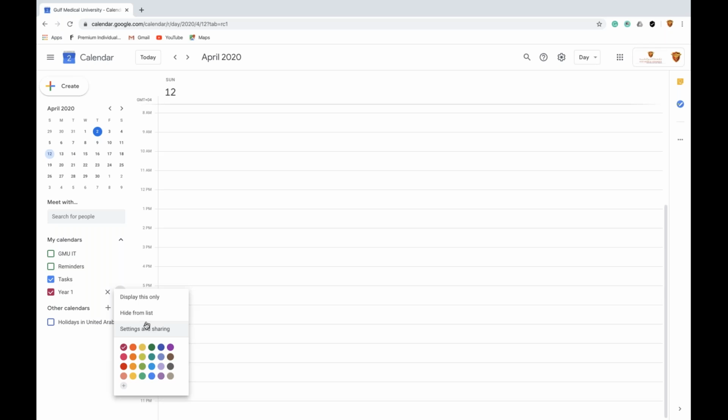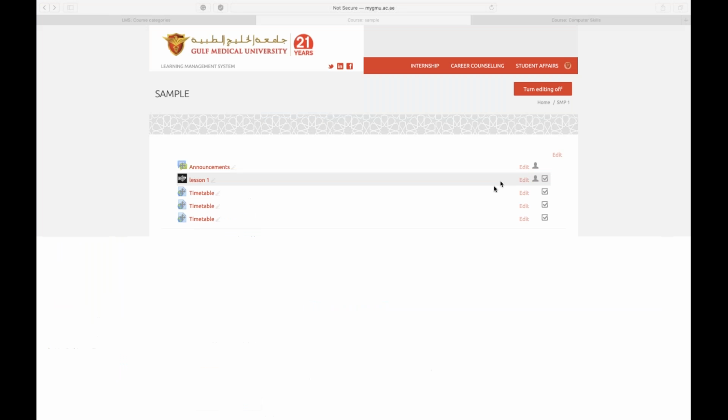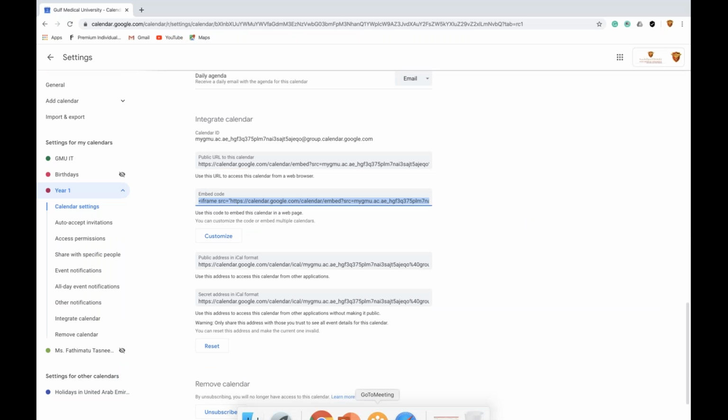Here I'm going to create a new page, as we used to create. When I click on the page, it will give me the option to create a page. So let's wait for the page creation to be done. Again, let me repeat. I go to the settings and sharing. To share the URL, you can go to the public URL section. To share the iframe code, you can go to the embed code option.